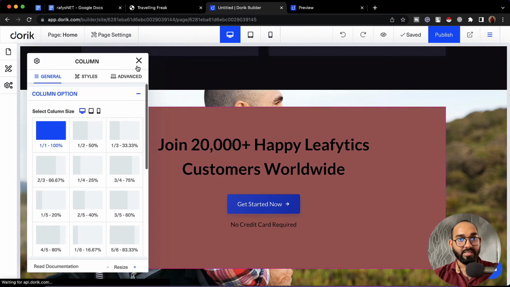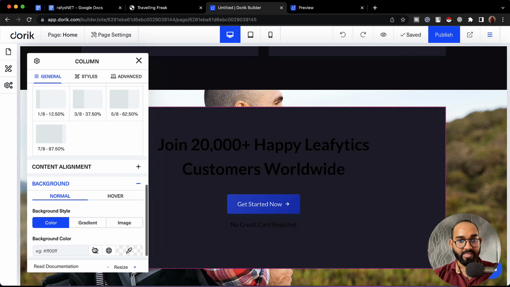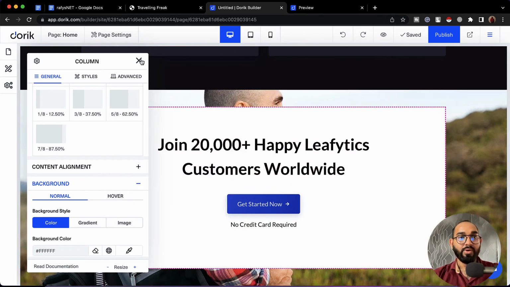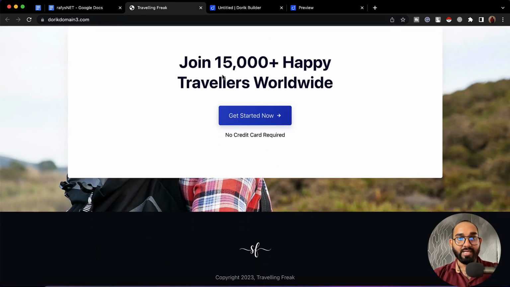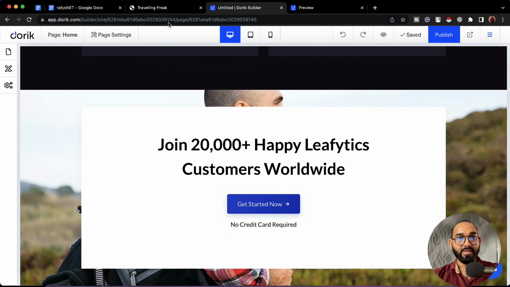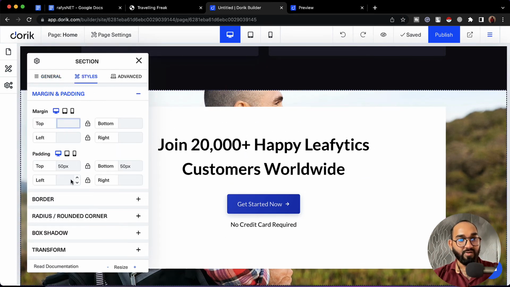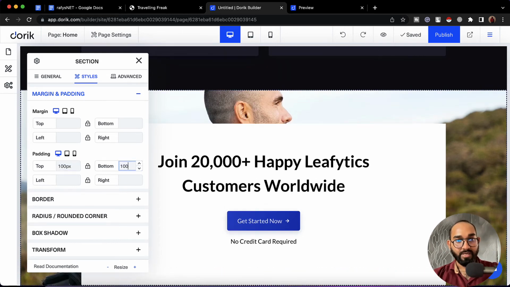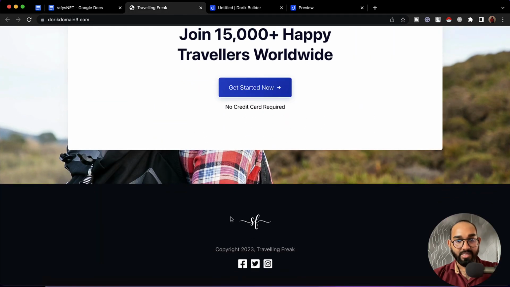Now let's just remove this background color from background and remove this color. We're going to give it white. Just take a look how beautiful it is placed here, and it is looking like this one, right? Now we are going to give the spaces, which was 100 pixel of padding. So let's say 100 pixel top, 100 pixel bottom, and after that we had this part, which is the footer.